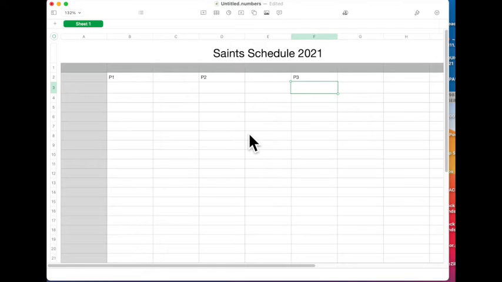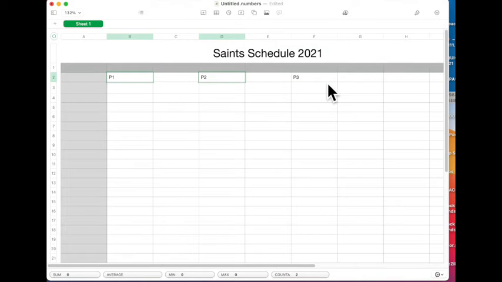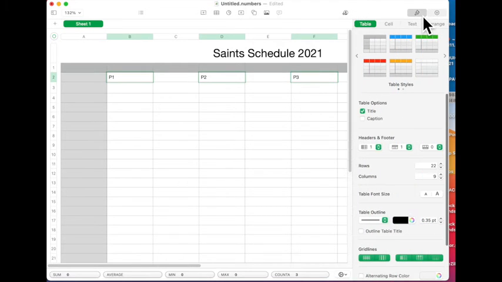Now, the first thing to learn in the Numbers program on the MacBook Pro is to hold down the Command key and then select cells that you want to change. If you hold the Command key and click on a selected cell, it unchecks it. So we're going to check that back. Now what we want to do is format all three at the same time. So we're going to click the paint icon.